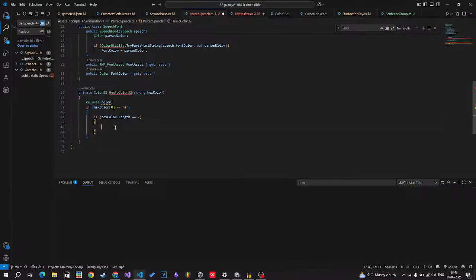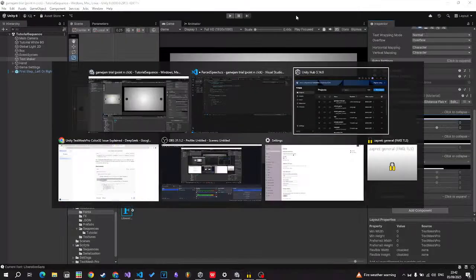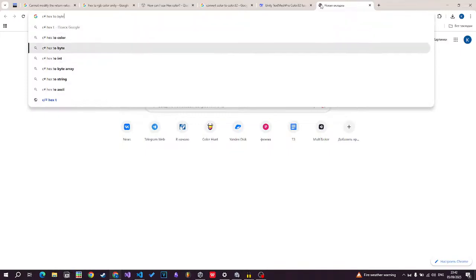And I'm going to define this. Well, actually, RGBs, right? Byte R, G, and B. R is going to be X, C sharp, X, 2 byte.